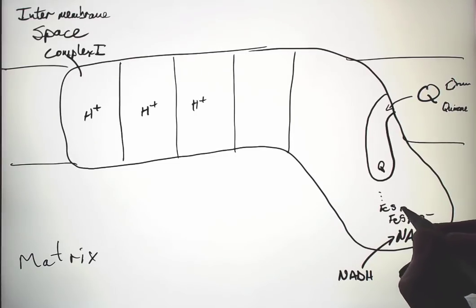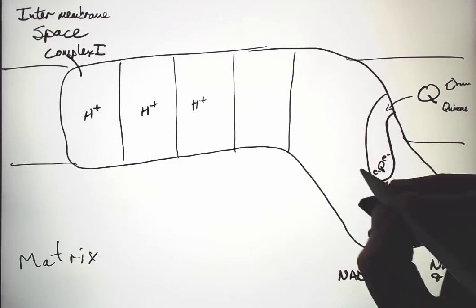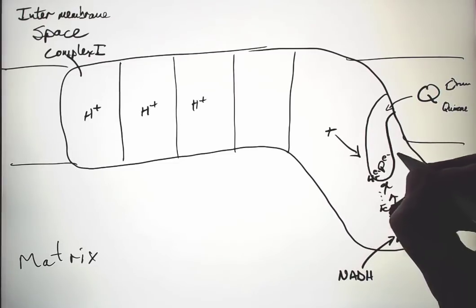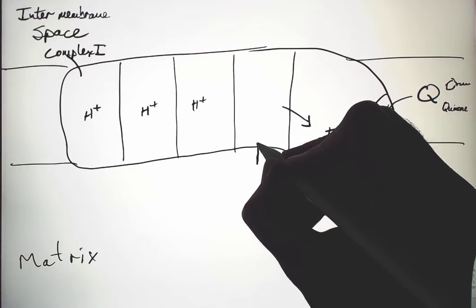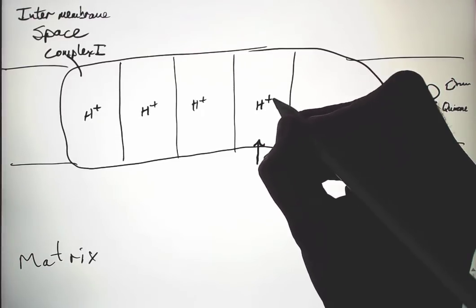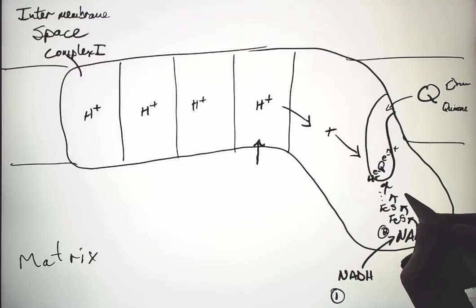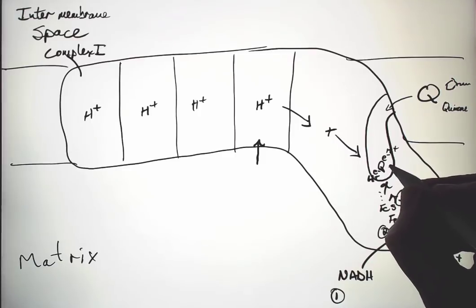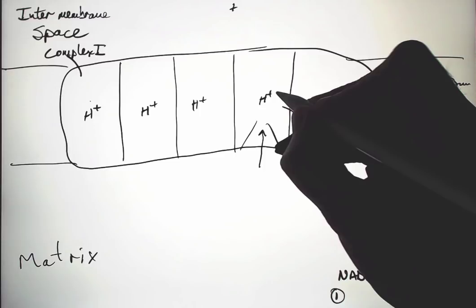The electrons jump and they get to the quinone, where 2 electrons are now attached to that quinone, which attracts positive charge from nearby amino acids. Those H+ bind to the quinone, and that movement of positive charge allows the last of the 4 hydrogens to enter. So now all 4 are loaded. First step, NADH binds, move electrons, and NAD+ and H+ can leave. Add those electrons to quinone. Adding those electrons to quinone allows us to load that final H+.